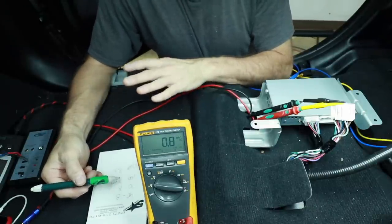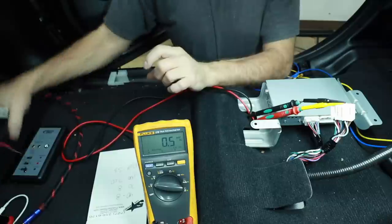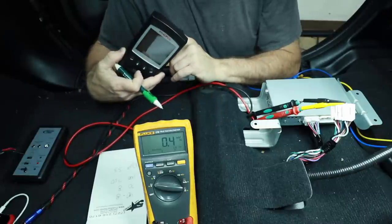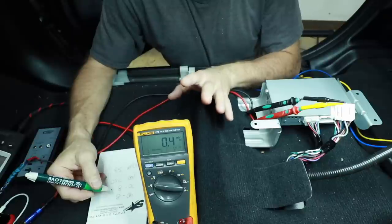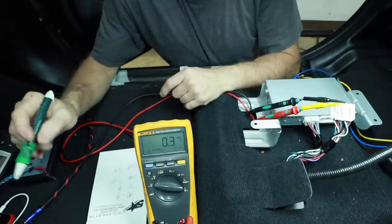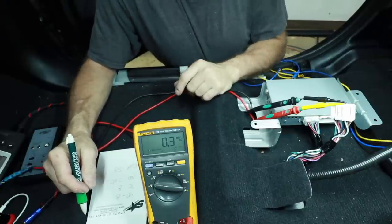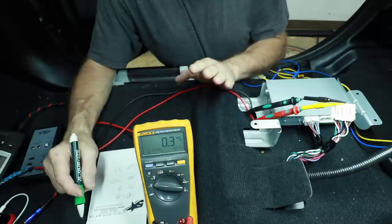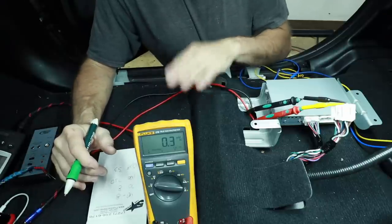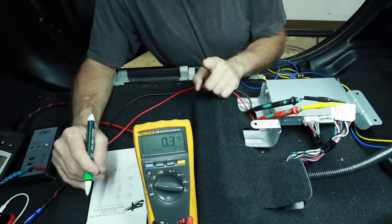If we were to do this across all frequencies, it would actually show us that EQ curve we saw on the RTA, because you're plotting the voltage on a line — which is all the RTA is doing, just all at once. If you have a 30-band RTA, it has 30 volt meters giving you a digital display — it's one of the reasons why these things cost so much. That's not stopping you from doing an analog version and plotting the EQ curve if you test every octave along the way. We don't need to do that for this because we're only concentrating on the subwoofer side, and it looks like 8 volts is the amount of power coming out of the radio. That is plenty of signal. You do have to make sure that your high-level to low-level on your amplifier has at least 10 volts of input capability. 10 volts is where I would start — most amplifiers have at least that, but make sure you consult your owner's manual.